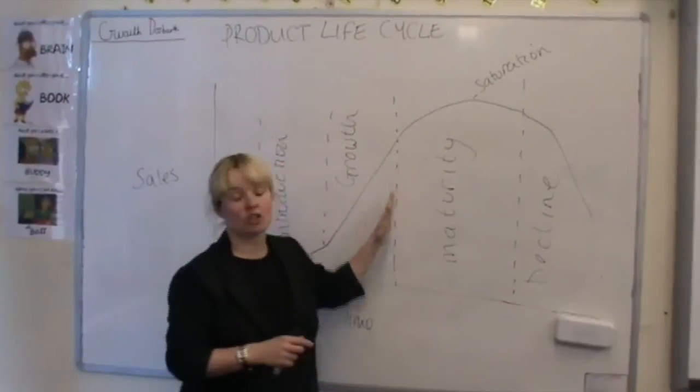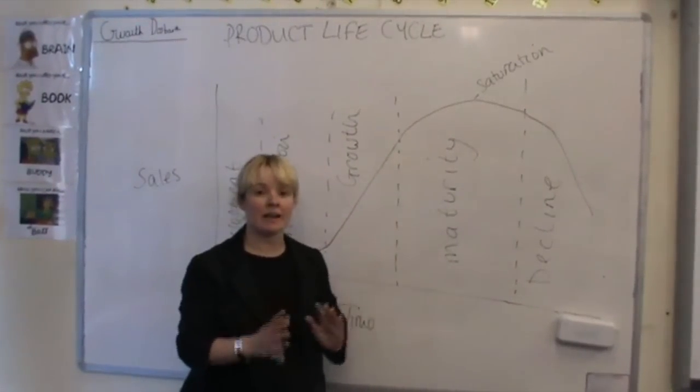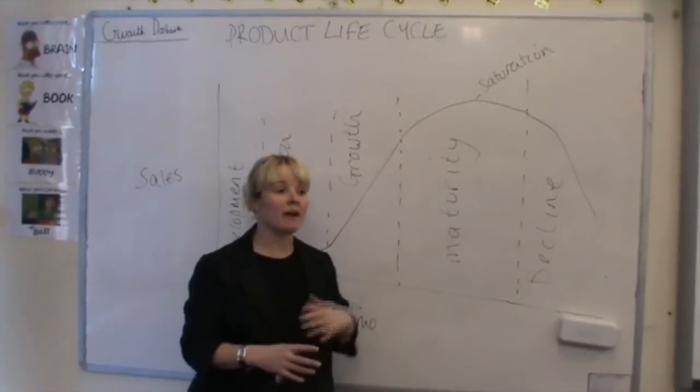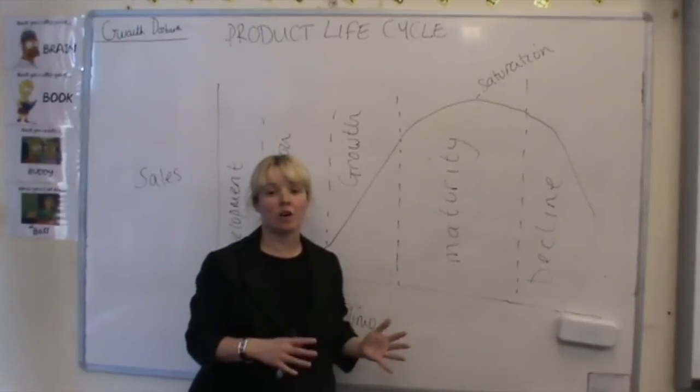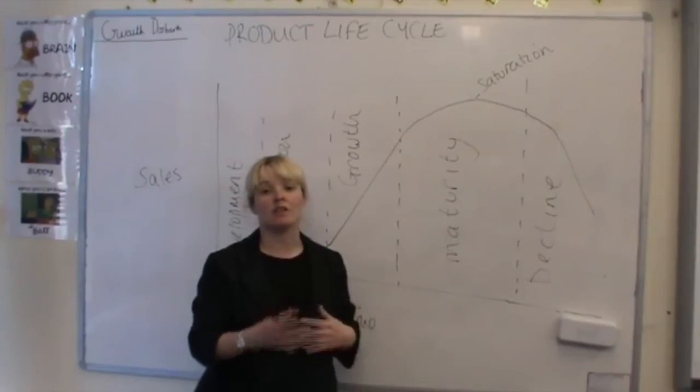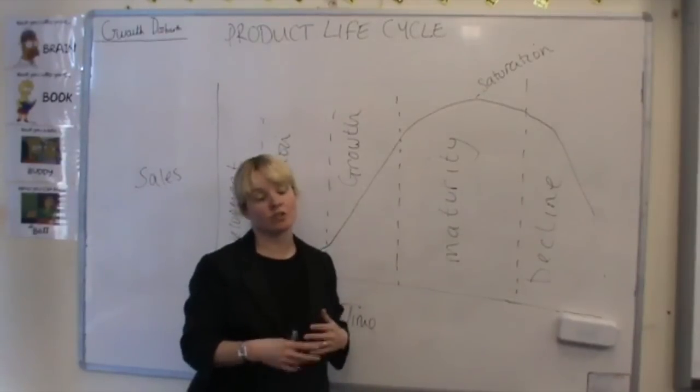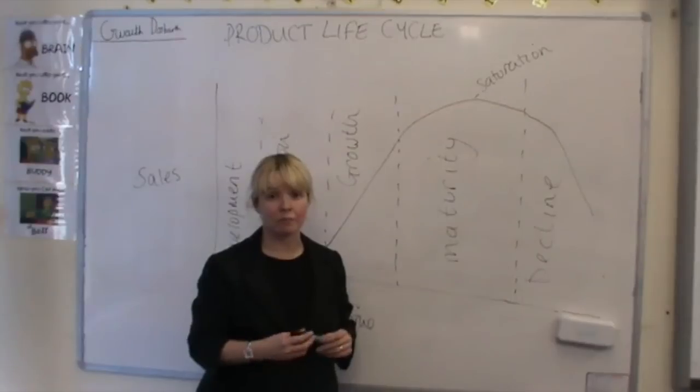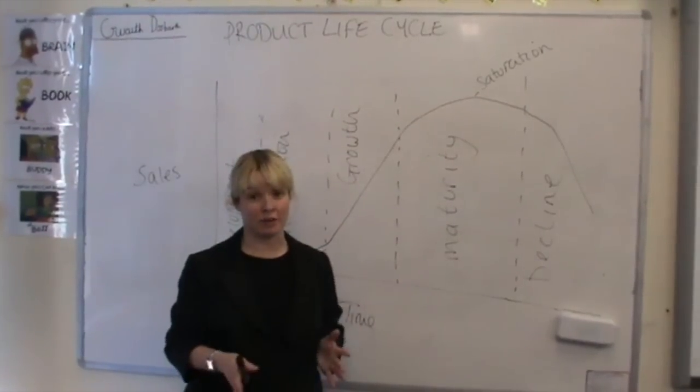Okay, during maturity, the aim will be to try and get people to switch brands. So you might always drink Nescafe coffee. The idea is they will try and use promotion and other tools in order to get you to switch to a different make of coffee, because everybody who drinks coffee is doing so.